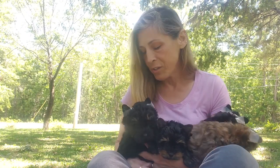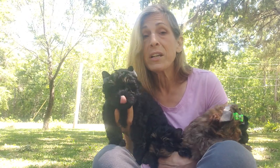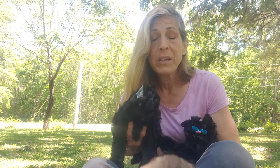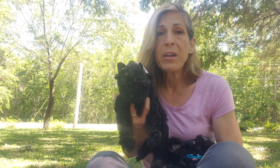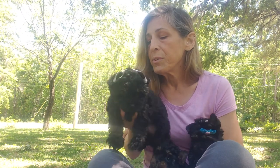So this is my available litter, 12 weeks old, and I'm going to start off with the pet. This little guy is really big and to me he's going to be too big to be considered a breeding quality dog. He's a gorgeous dog and he's really good quality, he's just too big. He's going to be at least 7 pounds, so he's going to a pet home. I'm probably going to keep his registration papers. Whoever is interested in a pet, let me know. He still comes with a 100% money back health guarantee and he will be pet priced.